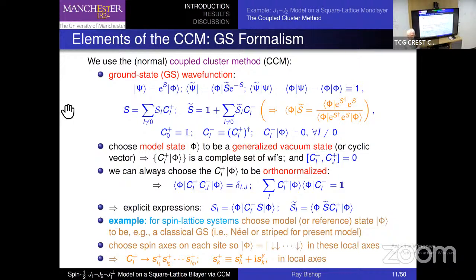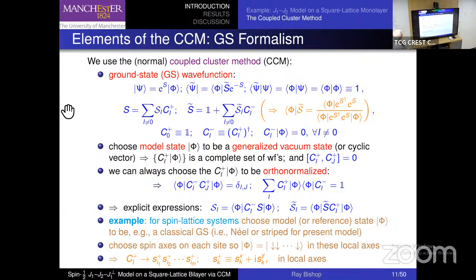Now let's come back to the example at hand. You might ask, do such states and such sets of operators exist? If you're mathematically inclined, the terminology is that the state phi is a cyclic vector with respect to a complete set of mutually commuting creation operators. But you need both. You need the state and the operators that act on them. I showed you for a closed shell nucleus or a closed shell atom that such states did exist. It was the filled Fermi sea and then particle-hole excitations on top of it.